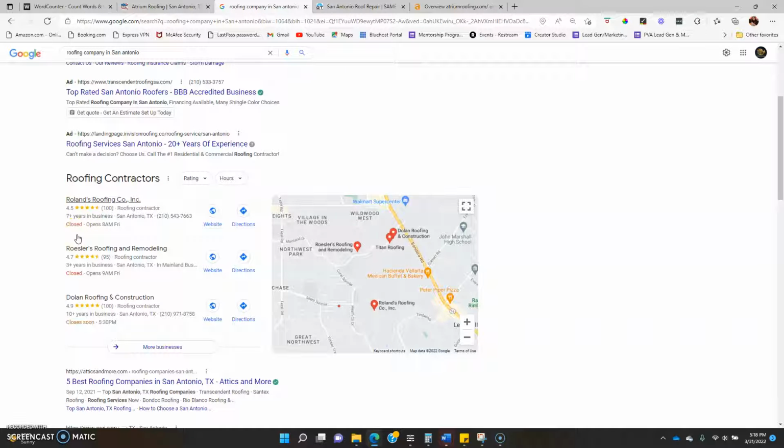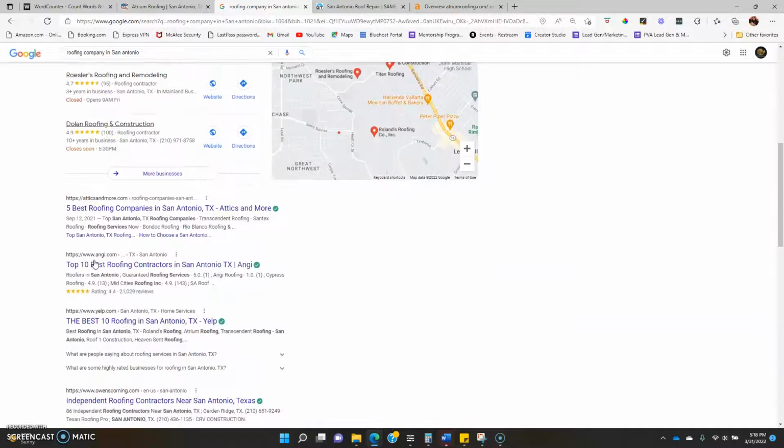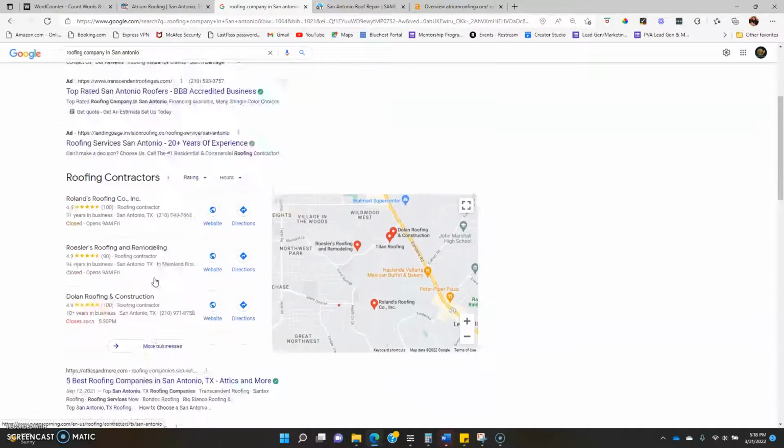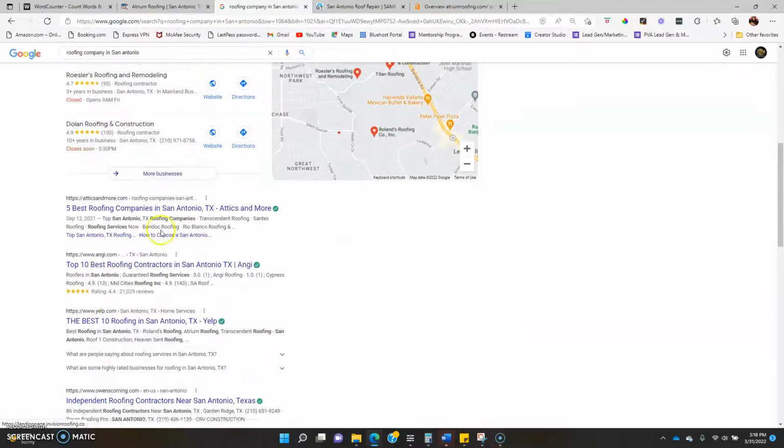That will help you get ranked up there. You're going to get about 20% of your total calls by being in this pack, and you do that by using those citations that we just talked about earlier. Next will be your organic search as well, because we're not paying as much for advertising.